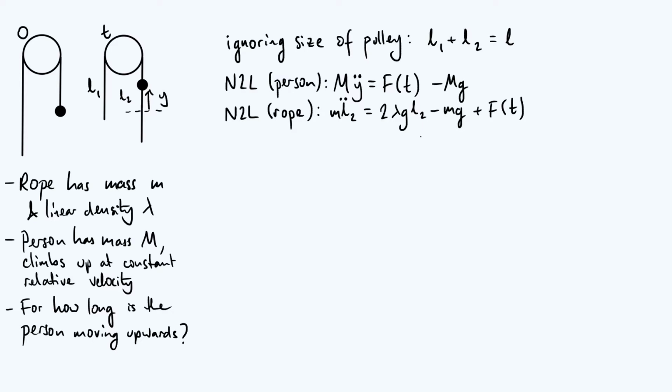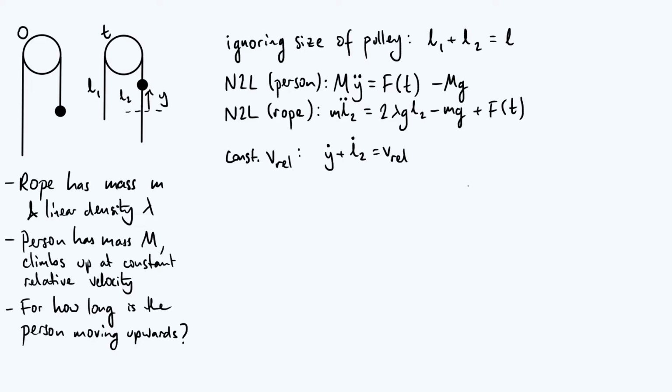So we're going to need a couple more equations that are going to help us eliminate some of these variables. I'll tell you where you can get some more useful relations from. It's the fact that I specified at the beginning that the relative velocity between the person and the rope is a constant. So from the fact that we have a constant, I'll say v_rel, for the relative velocity between the person and the rope, that implies that y dot, which is the velocity of the person upwards, plus L2 dot, which is the velocity downwards of the right-hand side part of the rope, is going to be equal to this v_rel quantity, which is a constant.